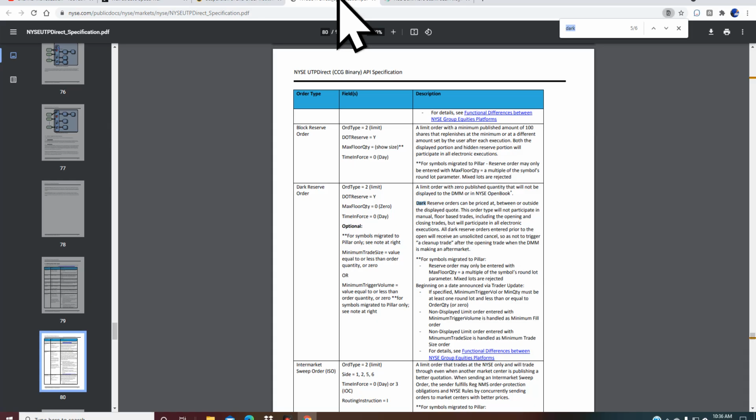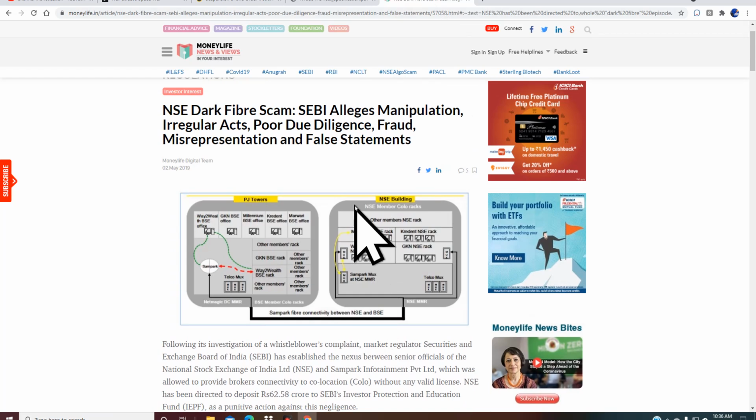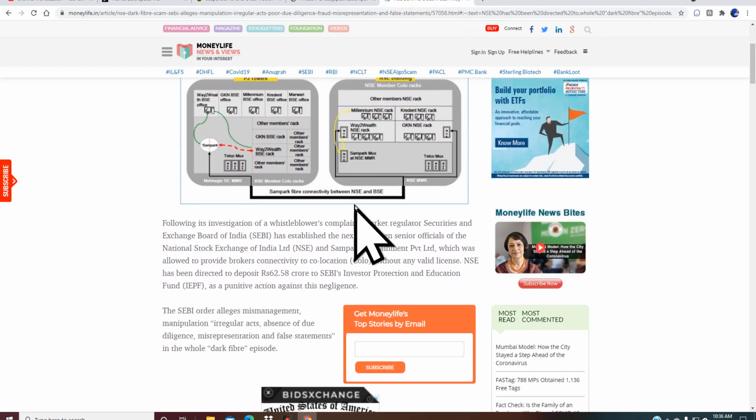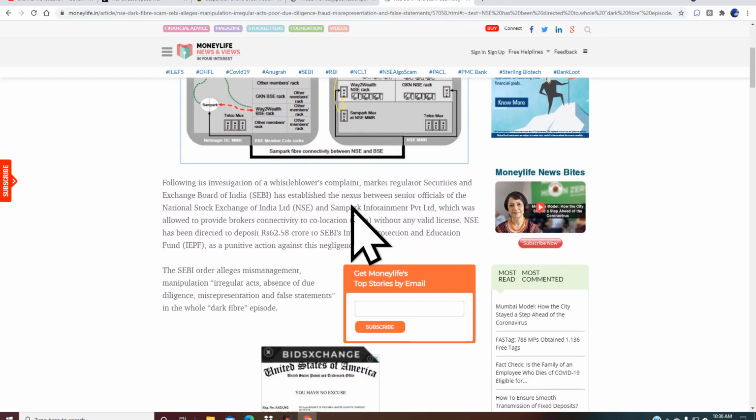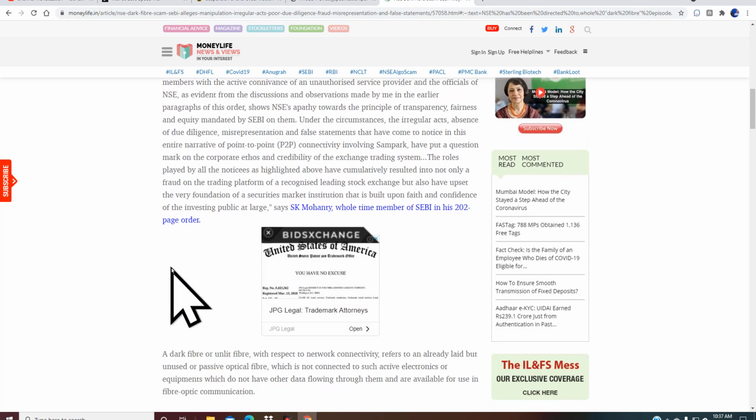Now, also, back in 2015, there was an investigation conducted against the National Stock Exchange of India, and the investigation concluded that they were indeed using dark fibers to transmit data back and forth in an effort to cut latency from other members and manipulate the market. I'll link all this stuff below.